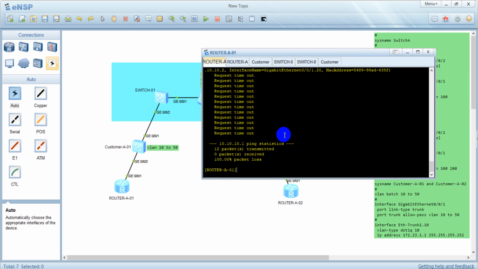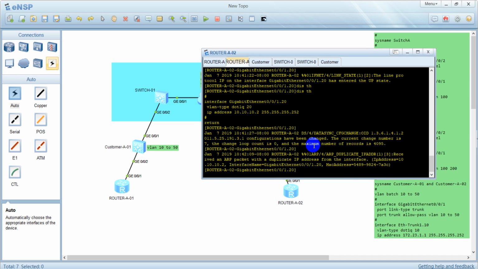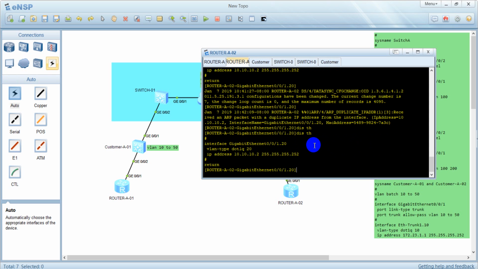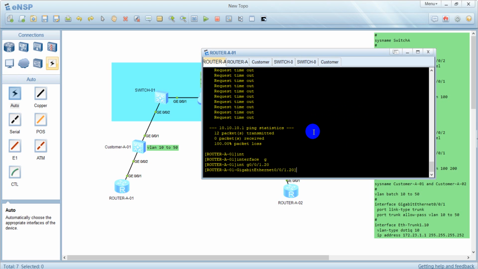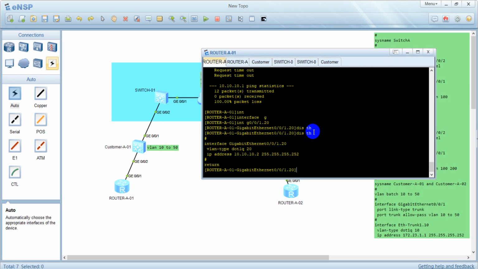Duplicate IP address. You can see that it is a duplicate, so delete it.